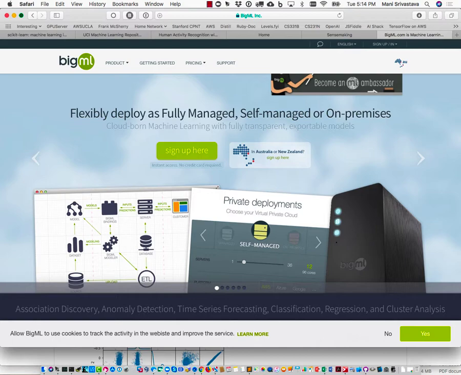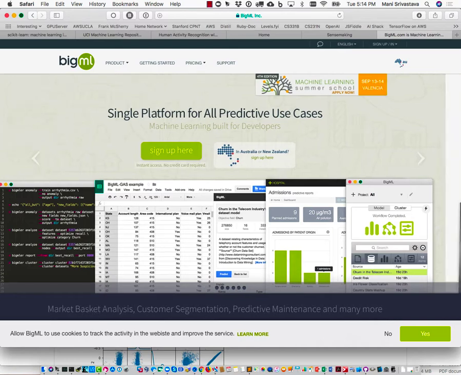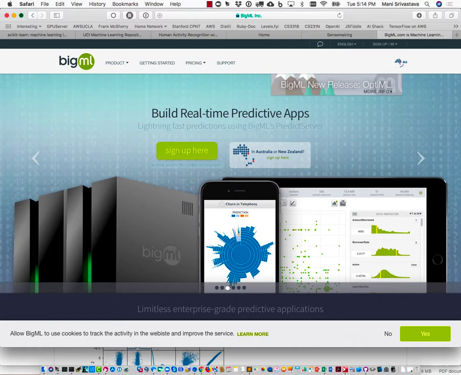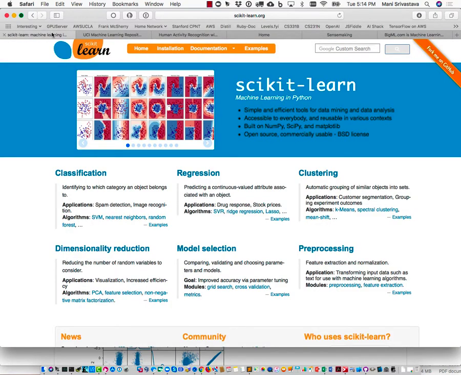You can access them through API, you can push the data and get the results back, you can deploy models there and all, except for free accounts, they basically give you only a modest amount. You could also create these kind of things on Google, Amazon, there are a bunch of things. But I'm going to basically focus on what you can do on your own computer.